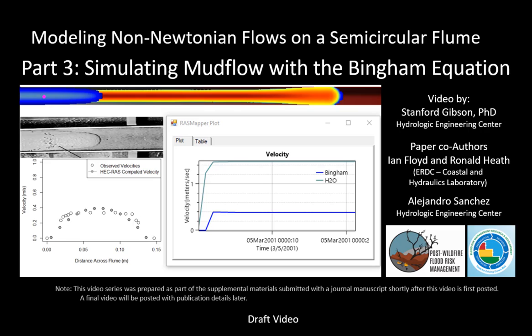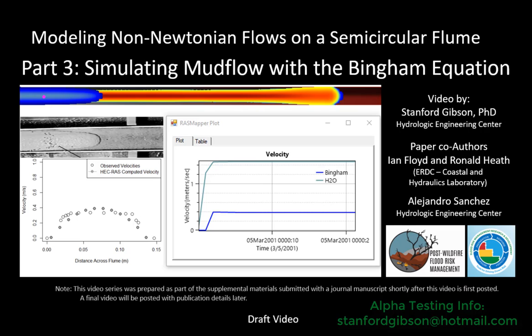The mud and debris flow capabilities are only in RAS 5.1. We'll be pushing a beta version out of 5.1 in the next couple of months. If you would like to alpha test the mud and debris flow capabilities, if you have a data set that you're actively working on or a data set that you've simulated with a different model, I am showing an email address on the screen, and you can send me an email, and when we're ready to push out an alpha version, I may reach out.